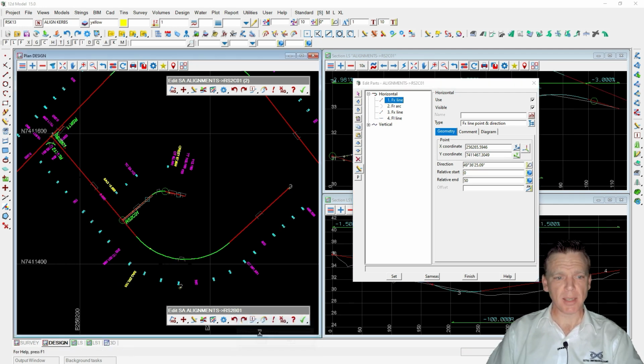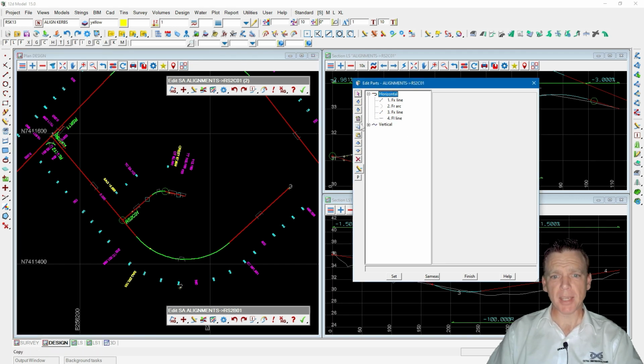To do this, I'll just move that back. We can move it again in a minute. There's a bunch of different options that 12D has. There's nothing wrong with this element the way that it's set up at the moment, but essentially what I want to do is come in and insert a new part.